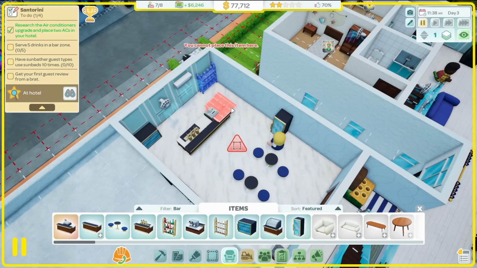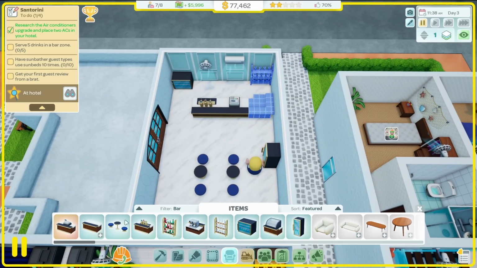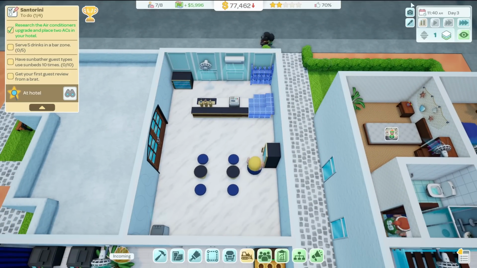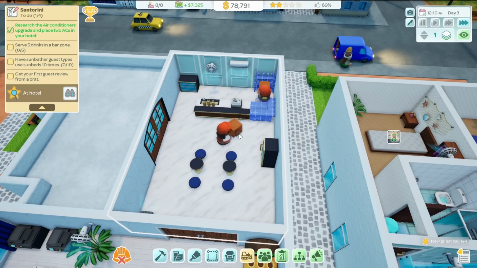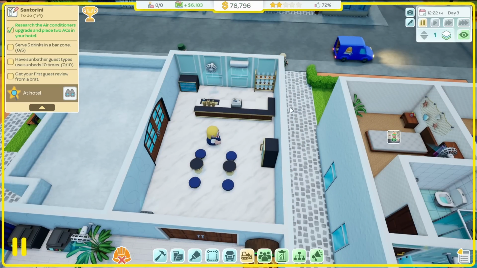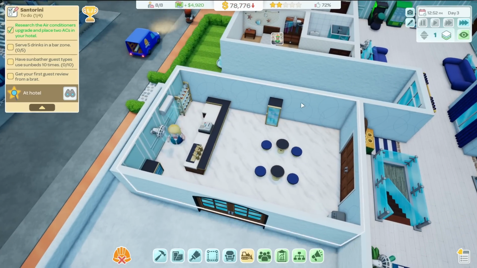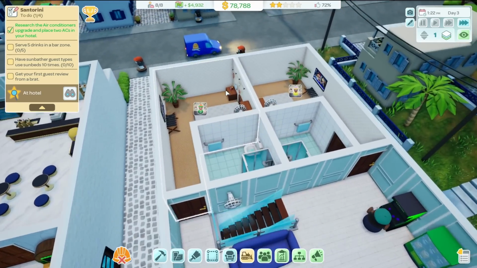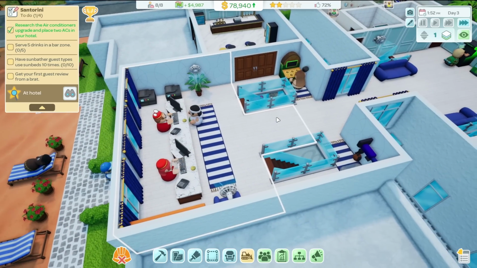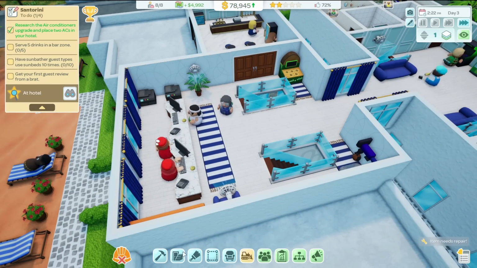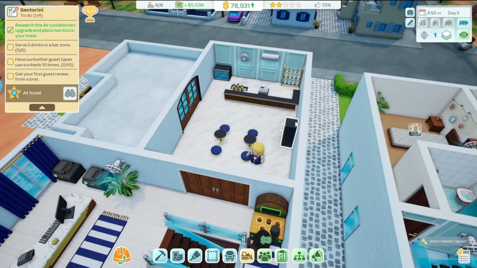Oh, we can rotate with R. Thank goodness. Right, so we need the boys back in. This always happens. This is the thing I don't like so much about the whole thing: you get the boys in to do the stuff, and all of a sudden you find something else you need. You have to call them in again, and it's like, oh, come on, can't I just buy the thing? They've done everything they need to do so they can go home.